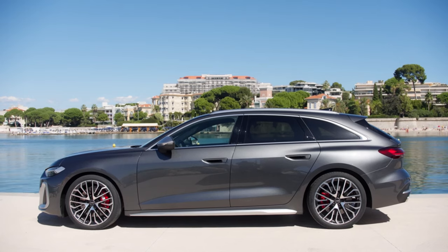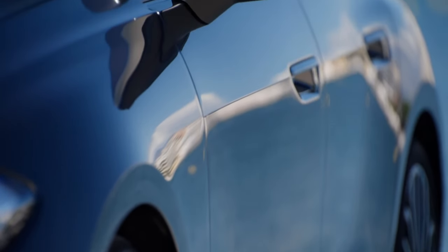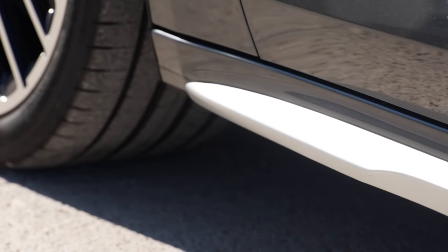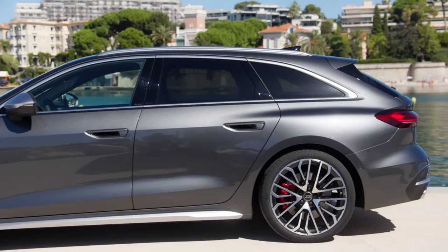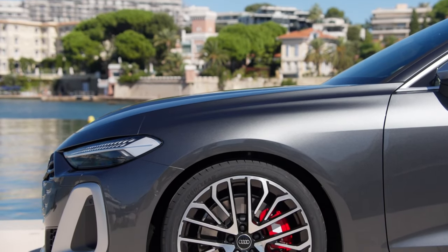This is the all-new Audi S5 Avant. The new A5 model series marks the launch of the first engines with the new MHEV Plus technology from Audi. A 48-volt mild hybrid system with powertrain generator, belt starter alternator and lithium iron phosphate battery. The MHEV Plus system raises the performance and efficiency of the new Audi A5 TDI and Audi S5 models to a new level.